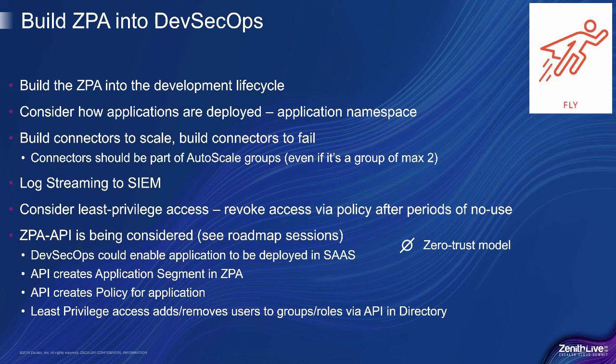Log streaming into your SIEM gives you, number one, extended logging past the 14 days that we provide in the user interface. But also the ability to cut those requests and understand different pivot tables of who is accessing what applications. If you're seeing failures, being able to report on those failures and understand where they exist will start to give you intelligence as to how you fix those problems. But equally, that feed into the SIEM gives you visibility of who is accessing what applications.